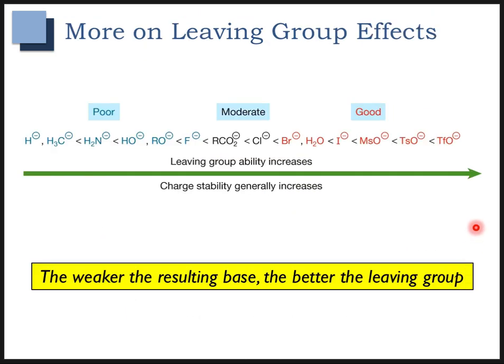So if we look at various leaving groups, right, these are going to be kind of what we consider to be our good leaving groups over here in red. Decent leaving groups are these ones in black. And then our poorer leaving groups are these blue ones over here. And these are all things that are starting to be strong bases. Remember, the weaker the base, the better the leaving group. And so if you were to think of this chart backwards, on this end, these are going to be better nucleophiles, and these are going to be worse nucleophiles.